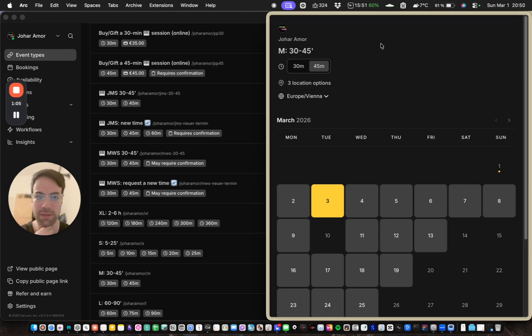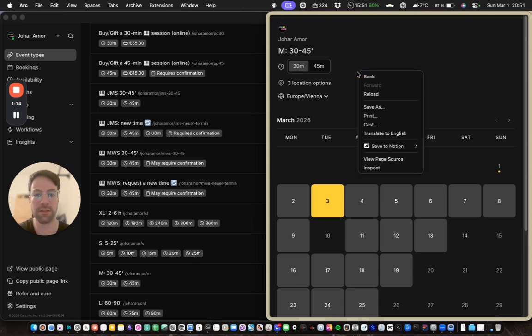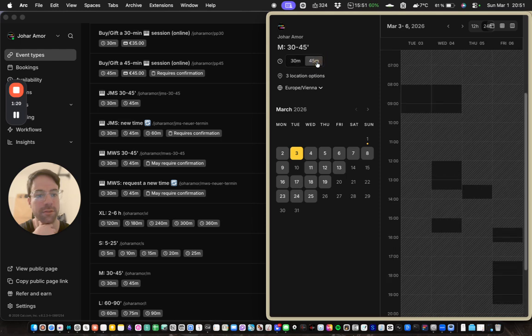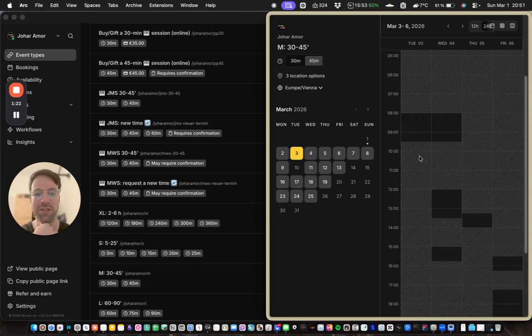Okay, so now let's first look at what it looks like for bookers. That's this page on the right for one of my events. And they go in, and in my case, they have the choice. Do I want it to be a 30-hour meeting? In which case, they're going to have specific options like these. Or do I want it to be a 45-minute meeting? In which case, the options obviously changed based on the total amount that I'm free.